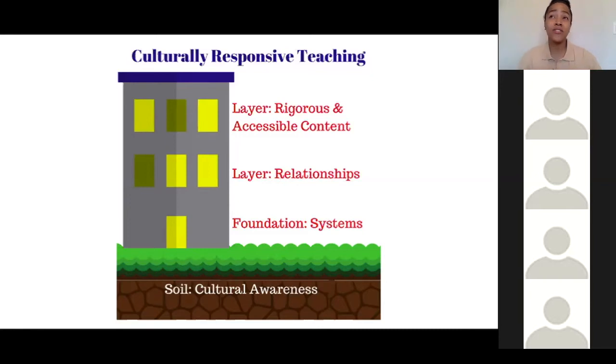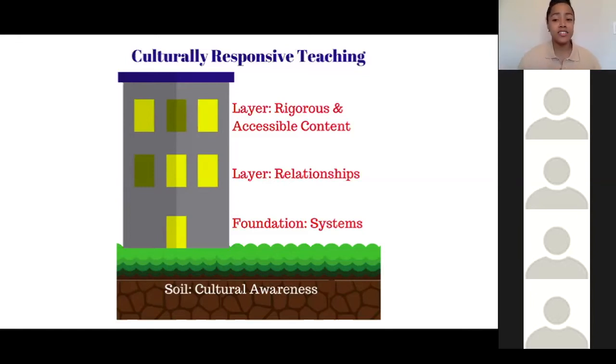And then on the flip side, looking at that through that same lens for your students and figuring out how you can find that common ground in your classrooms through that lens of cultural awareness. So that is that soil, because it's something we can't see. You got to do it within yourself in order to actually bring that cultural awareness into fruition.